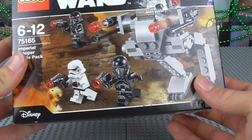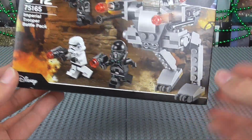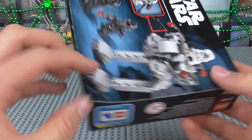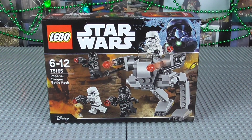Still, I believe this is on Jedha. I don't think it's on Scarif because Scarif was much more of a jungle planet. So I believe this is Jedha, and of course there were a lot of battles there. The battles in Rogue One were amazing, just utterly amazing. But still, nice box art overall, cool little set. And yeah, really, that's it. Let's now move on and conclude my review of the Imperial Trooper Battle Pack.